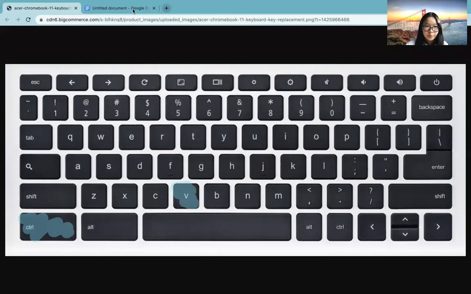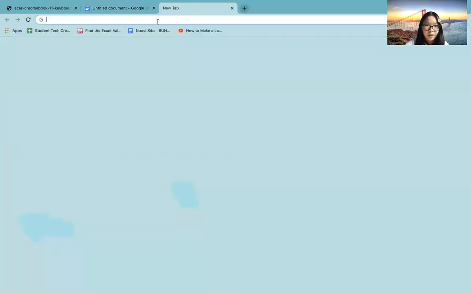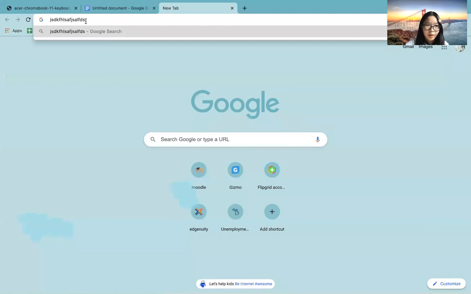Let me show you. Here's the word we just did. Ctrl X. See? Your word has been cut. If you do Ctrl V, you will paste it back. But if you do Ctrl C, nothing's changed. But if you open a new doc, you want to paste that word, you can do Ctrl V and then you paste it back.